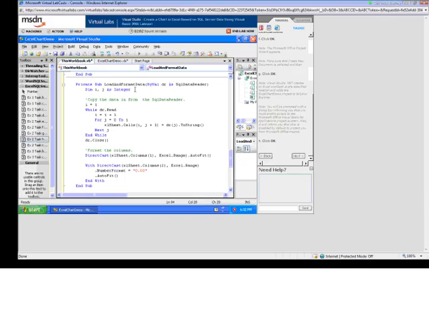We have dim i and dim j, which are just usually counter variables. And we're going to use those in order to go and place the information within the Excel spreadsheet. So we're going to copy the data in from the SQL data reader. We're going to set I to 1. And then while we can actually still read data from the data reader, which is essentially saying while we still have data within the actual select statement that we sent to the database, we want to perform this. We want to take I and add I+1 so that we don't overwrite what we just set, average quantity as well as category name.